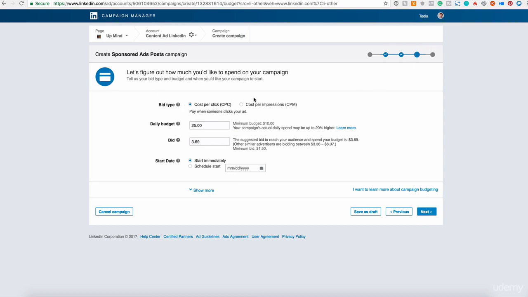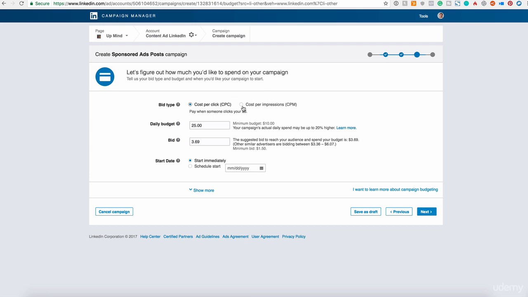This is important too. We have two options here, the bid type. We can use the cost per click, which is the CPC, or we can choose the cost per impression, CPM. If you choose cost per impression, you will pay every time your ad is viewed. Even if they are not clicking, if they are not interacting or engaging with your ad, you will be paying if you use the CPM version, cost per impressions. If you choose the CPC, you are paying only when somebody clicks on your ad. Doesn't matter if the ad is showing to thousands, millions of people. If they don't click on it, you are not paying anything, okay?